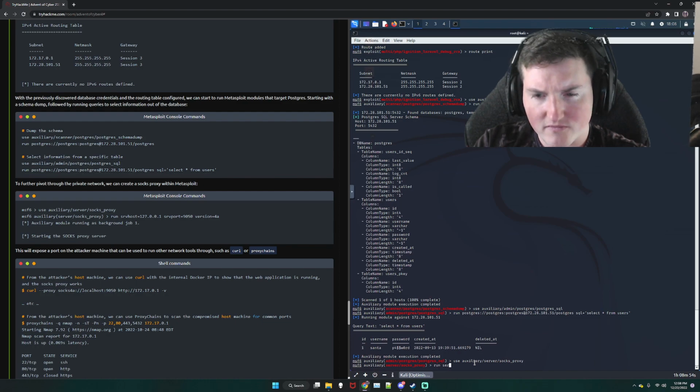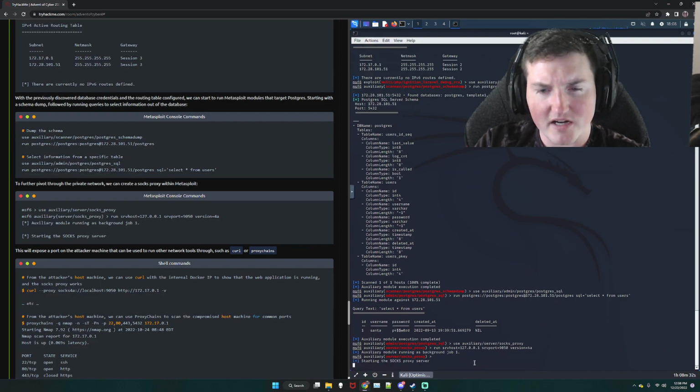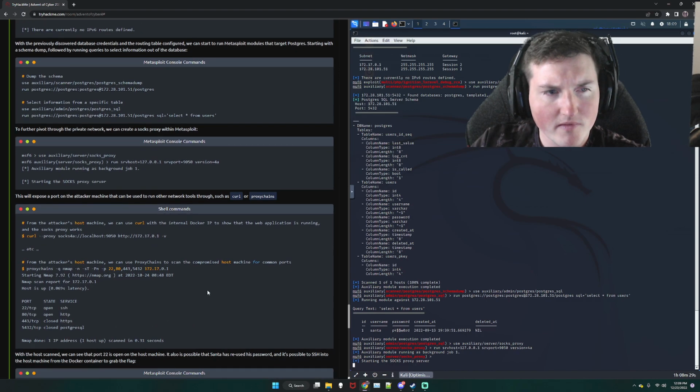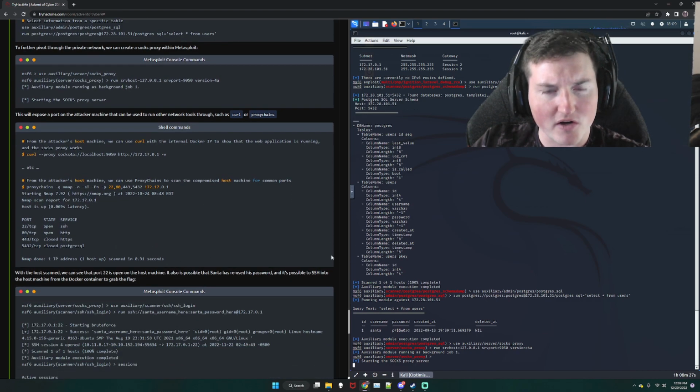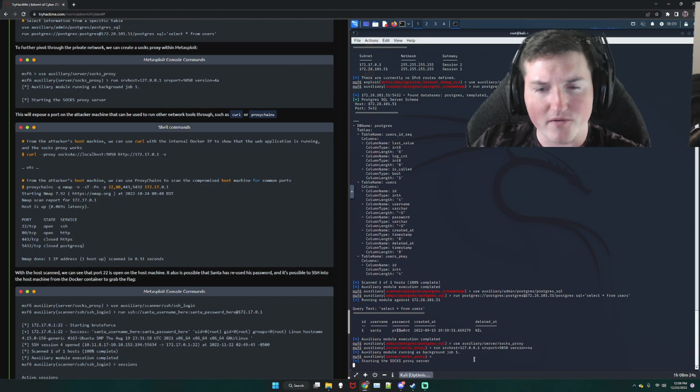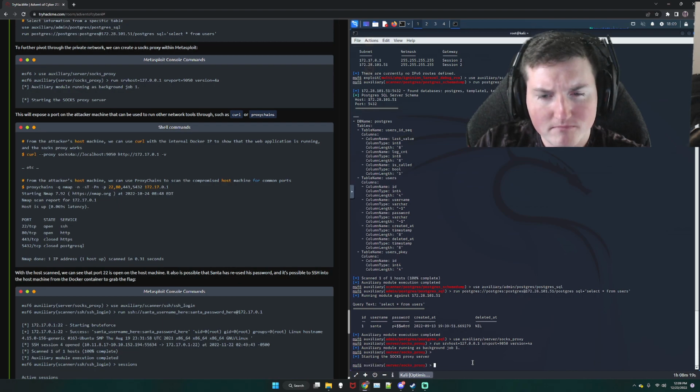We're going to set srvhost, and it's going to set this up on that server that we were talking about, 127.0.0.1, srvport, and you can do whatever port you want. We're going to do 9050, version 4a. Okay, so now it's going to run. You see it starting up, and I'll show you why this was important to do. So starting the SOCKS proxy server, there we go.